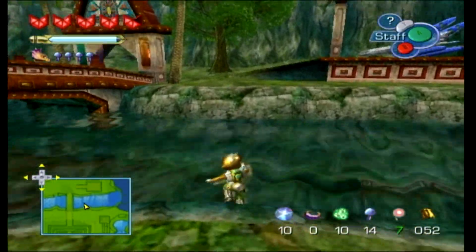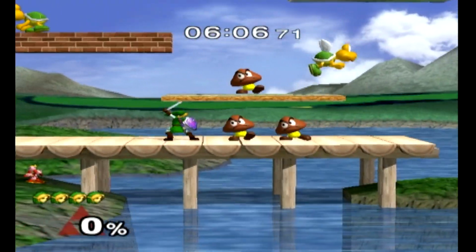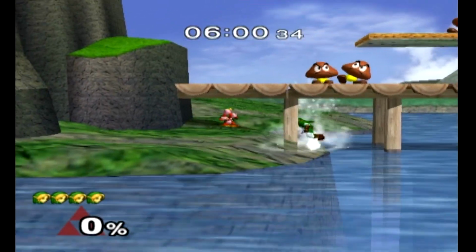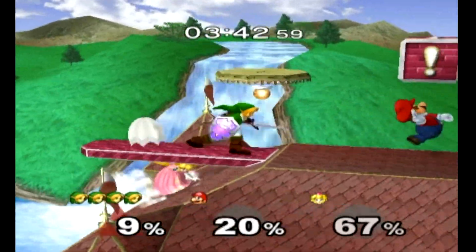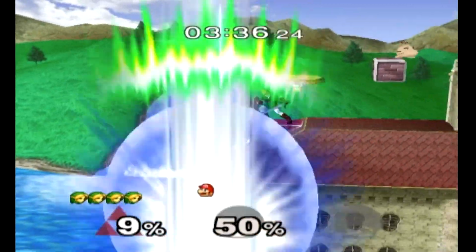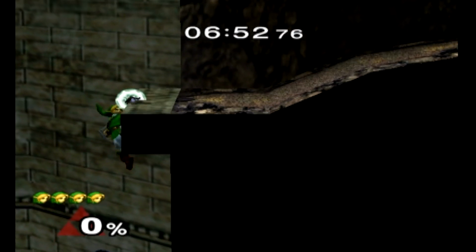So, what about the lag-free aspect of the device? When testing out Super Smash Bros. Melee, controls were 100% spot on. Granted, that goes for every game. However, the community is still immensely popular for Super Smash Bros. Melee. And hardcore players will be more than happy to hear that the split-second reaction time happens the moment you're hitting those buttons and moving the stick on the controller, whether it be the WaveBird or a standard wired GameCube controller.